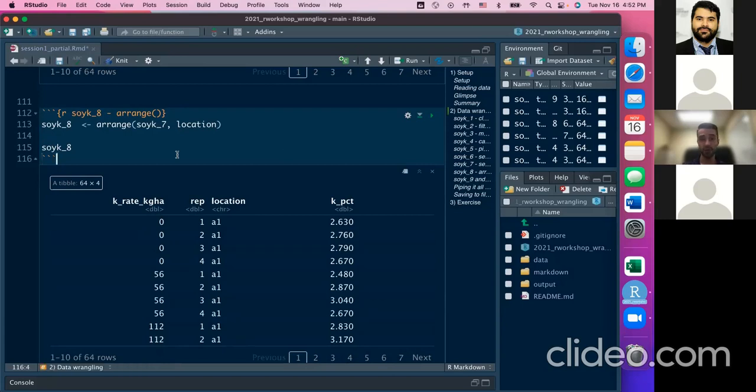Awesome. And we could have sorted by more than one column, or maybe just by a different column. I just wanted to expose you to this function.